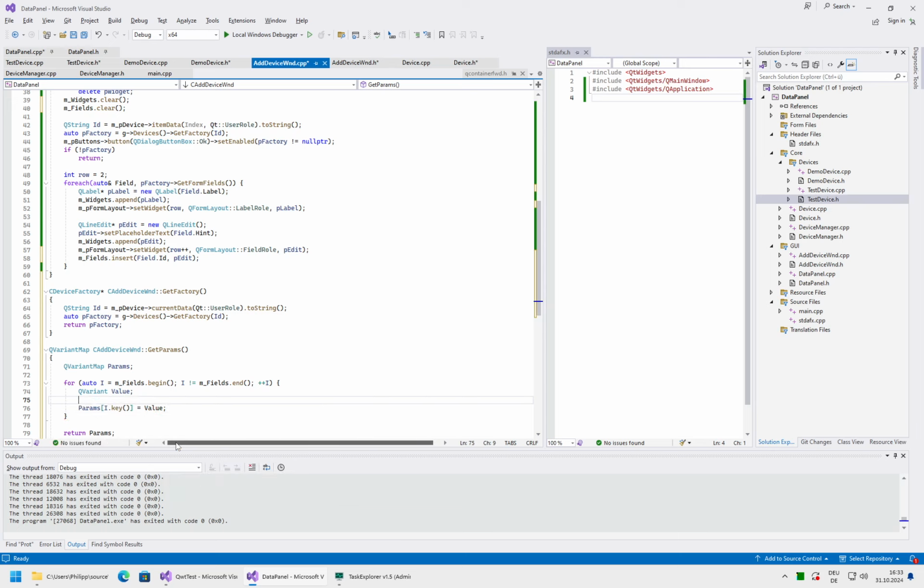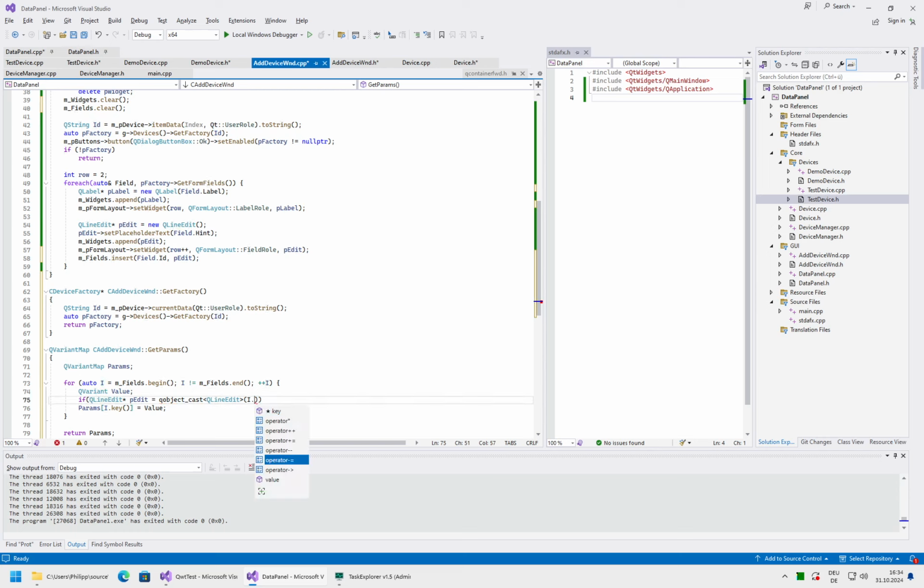And now, since we know that each of those is a line edit, it's actually quite trivial, but let's implement this already in a bit more fail-safe way. So Qt has this qobject_cast casting operator which checks the type of the object.